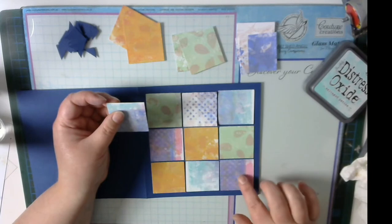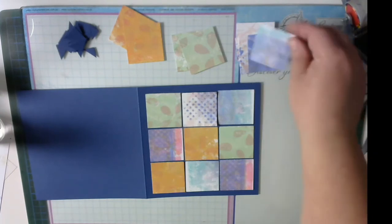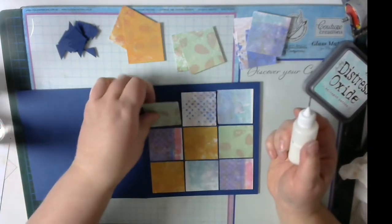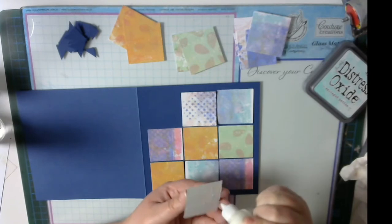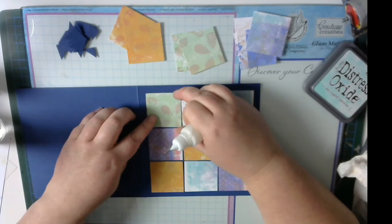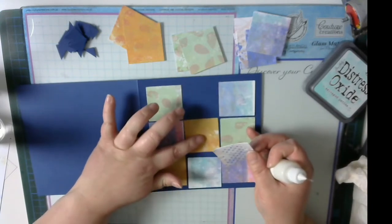Keeping that border nice and even in those spaces. So once you're happy with the placement on the front there, go ahead and glue those on. I find it easier working with glue in the glue bottle, but it's up to you with what you have at home and what you have available, and of course personal preference. Just gluing these pieces into place, keeping that even spacing.